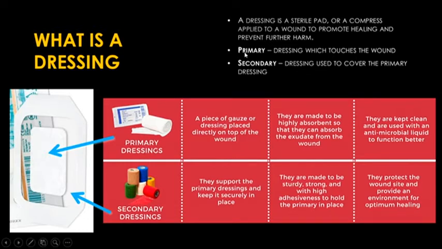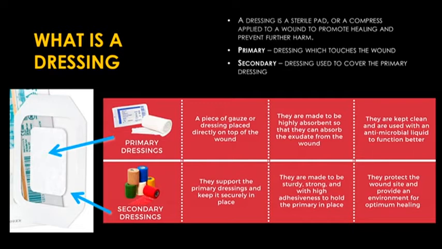For example, if you have a patient coming with an abrasion or a wound, you might use something like a Fucidin towel or a Vaseline gauze to make sure your dressing doesn't stick. Now that's a very good non-adherent dressing, but it has zero absorbent capacity. So if the wound is having any exudate, that dressing is not going to help. So when you're using something like that, your Vaseline gauze will be your primary dressing, and you will use something like dressing gauze as a secondary dressing, and you might put a band-aid or plaster on top of that. All of those become your secondary dressings.